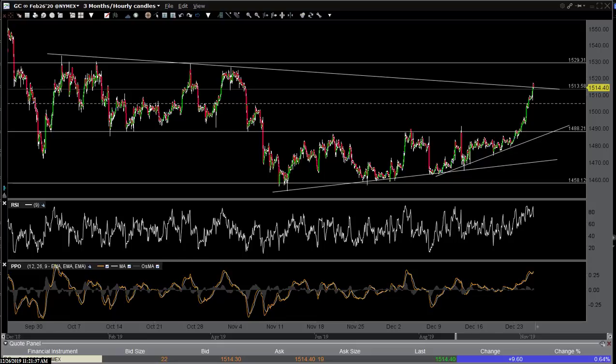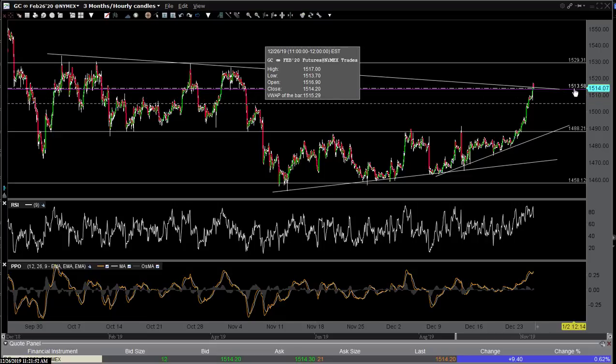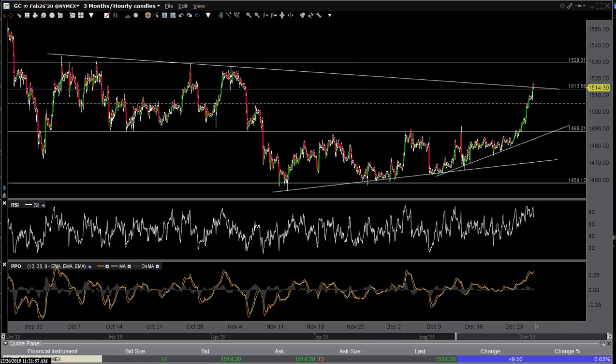There's still movement in the sector, and I want to go over some of the key levels to watch. We'll start with the near-term developments. I put out a chart this morning — about 1514 or so is minor resistance on the gold futures. I want to point out here where I get those levels from. You can see a couple of reactions back here, so that's what I would consider minor resistance.